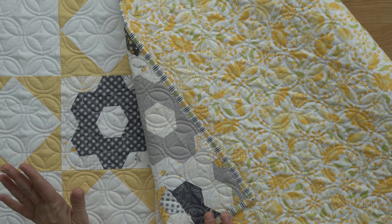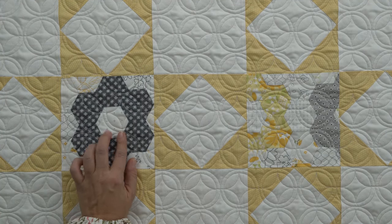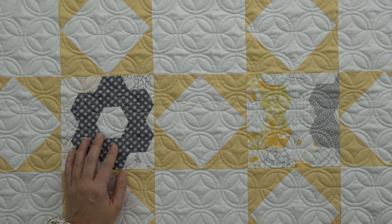I love the way that turned out. Because this print fabric in the centers is 60 inches wide, you're going to be able to use that as backing fabric too, though I opted not to use it for the backing on this one. This is a really fun pattern. It will be available in the fall when the fabric collection starts shipping, so you can tuck the idea in the back of your head and grab the free pattern when it's available later this fall.